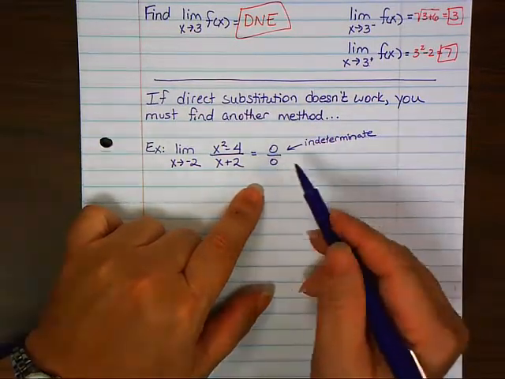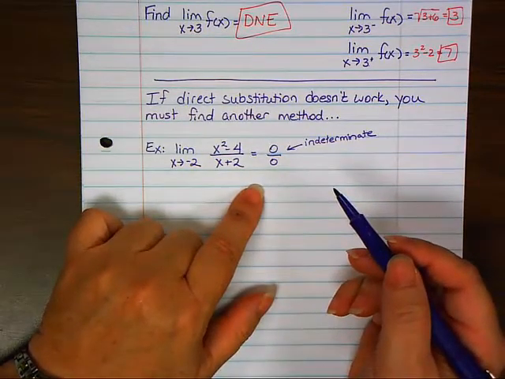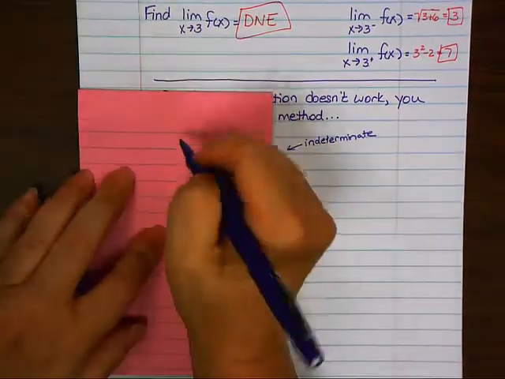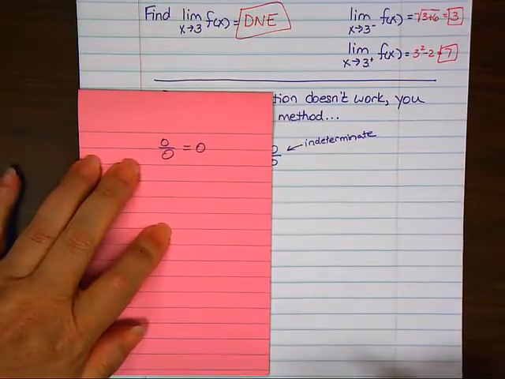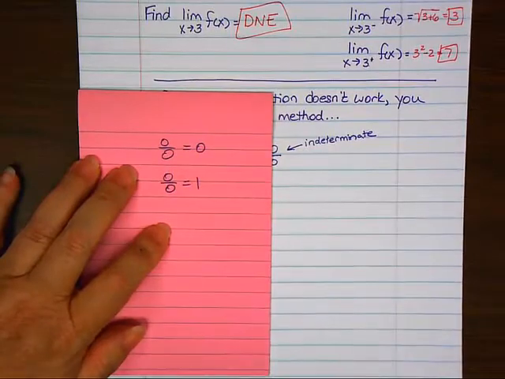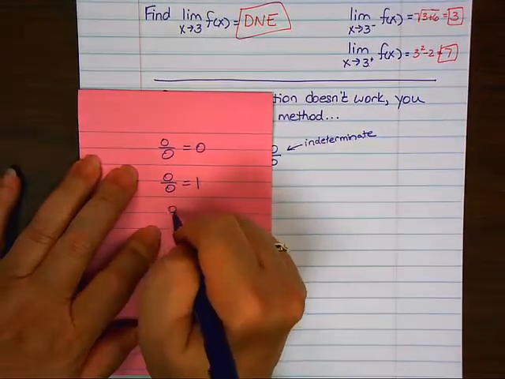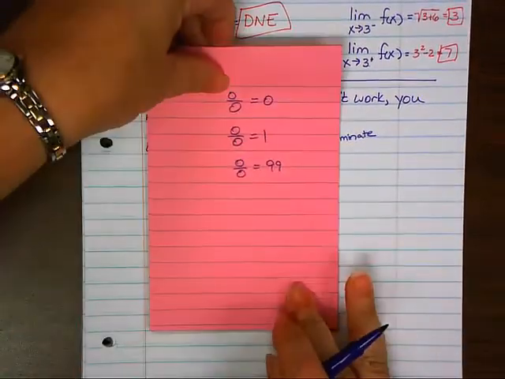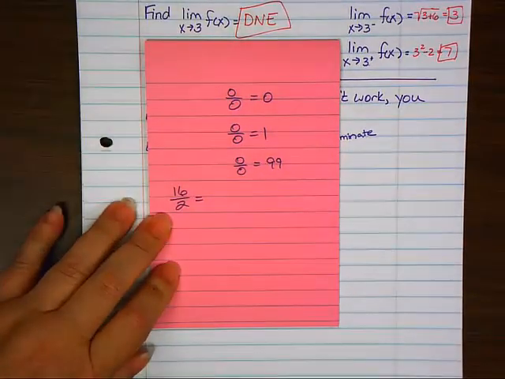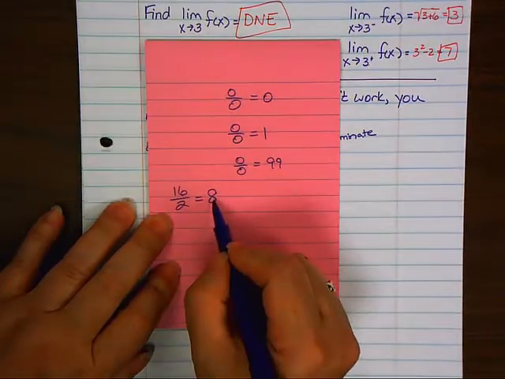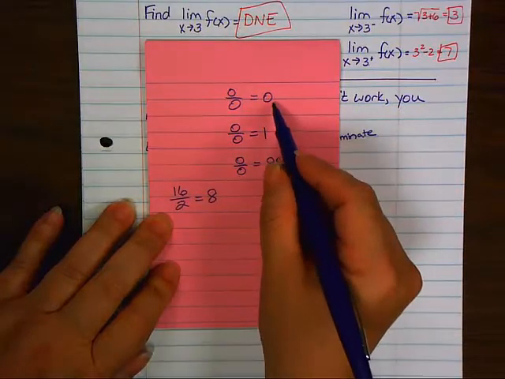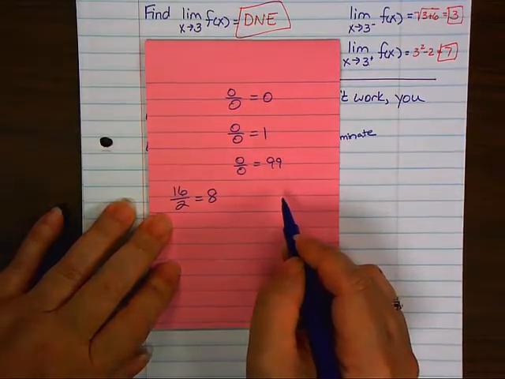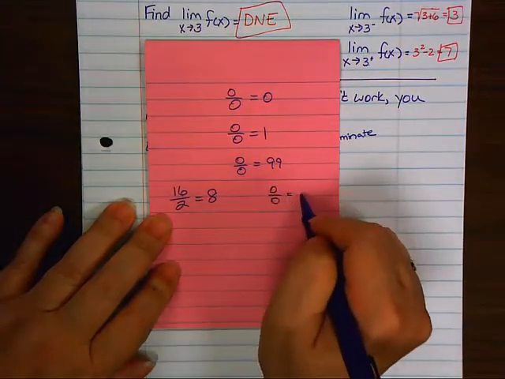We've got two rules at play right here. Rule number 1 says when 0 is on the top of a fraction, what's the answer? Zero. Rule number 2 says anything over itself is what? One. So 0 over 0 is 0 according to rule number 1 that says 0 on top makes 0. 0 over 0 is 1 according to rule number 2. So which one is it? I'm going to give you another fact here. 0 over 0 equals 99. It does. Let me show you why. Look at that fraction right there. 16 divided by 2. What does that equal? Because the answer times the denominator equals the numerator, right? Look over here. Does 0 times 0 equals 0? Yeah. Does 1 times 0 equals 0? Yeah. Does 99 times 0 equals 0? Yes. Does anything times 0 equals 0? Yes. So basically, 0 over 0 could be any number.